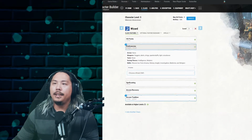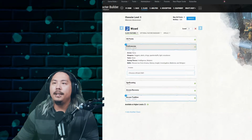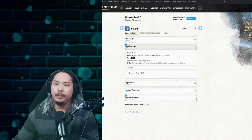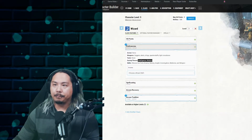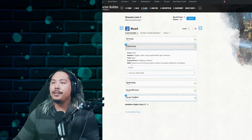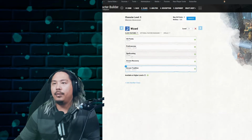So we're going to choose, these are proficiencies. You get 2 with the class at level 1. If you look underneath here on D&D Beyond, it does say level 1, and then you get 2 choices at level 1. These unlock at level 1. So we have our armor, none, because we as wizards don't use armor. And weapons, we have daggers, darts, slings, quarterstaff, light bows, and then tools, we don't get any tools. And then saving throws, as I said, intelligence and wisdom, because they are a mental class. And then the skills you can choose from are these. With this, I think we want to do Arcana and History for our boy Zexel.